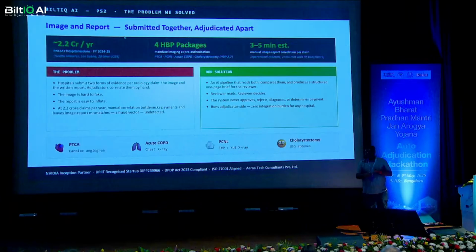Okay, so this is where the AI models are used. For image reading, we use the vision tier of Gemma. Gemma by default is multimodal. For report correlation, we use Nemotron because it has thinking capability and is a reasoning model.